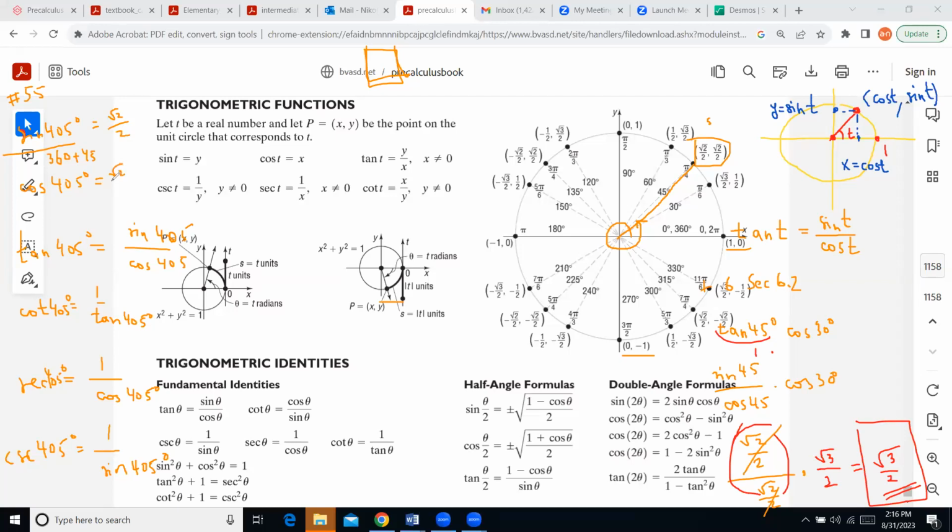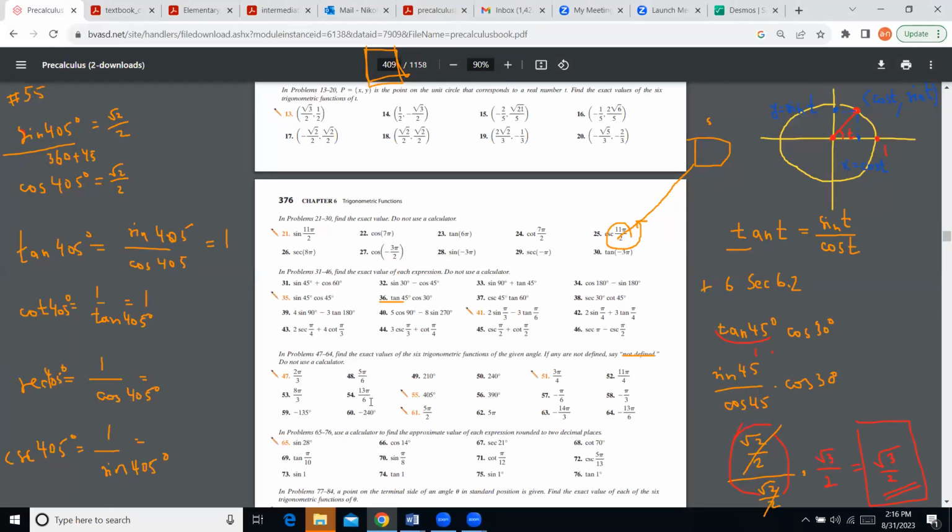And now it just goes. We already know that when I divide the same thing by the same thing, it'll be 1. If I flip 1, it's also 1. If I flip the other 2, maybe I can go back to the textbook so I get more room here. So if I flip the other 2, I actually have to flip this square root 2 over 2, so it'll be 2 over square root of 2, right? So if I take a reciprocal of this function cosine, just here, just same.